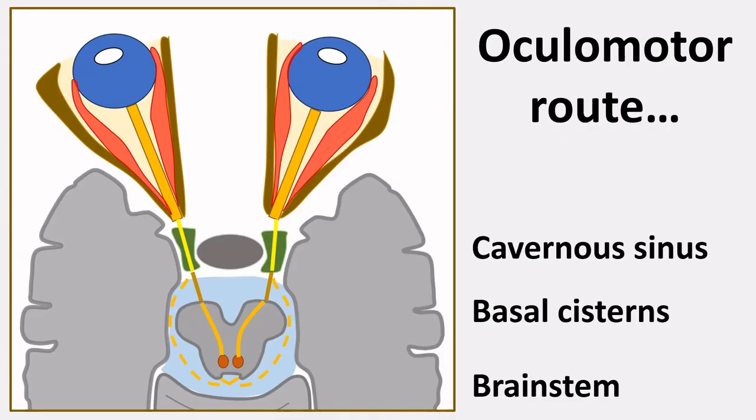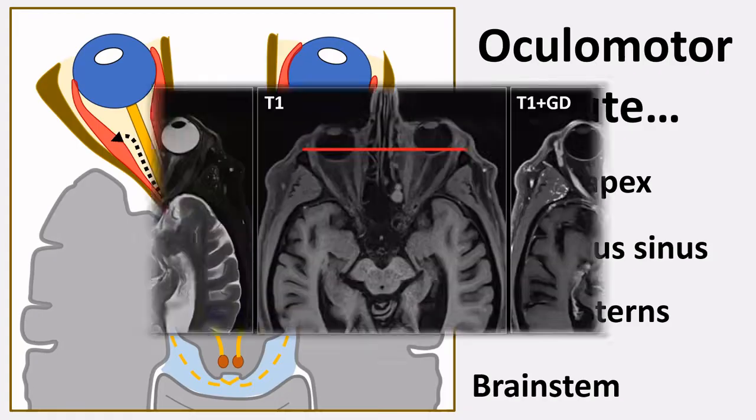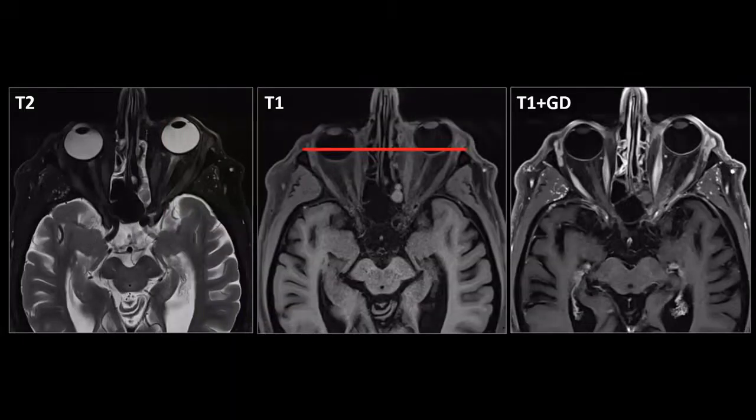Then all nerves, the third, fourth, and the sixth, run through the cavernous sinus, and then they enter the orbit through the superior orbital fissure to innervate. So basically at the level of the orbital apex, and then they innervate their respective extraocular muscle. And this is an example of a patient who has something going on in the cavernous sinus. What that is exactly, well, you can't see it on these images.